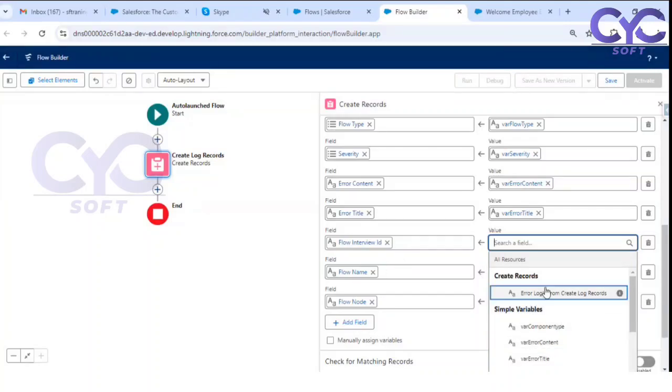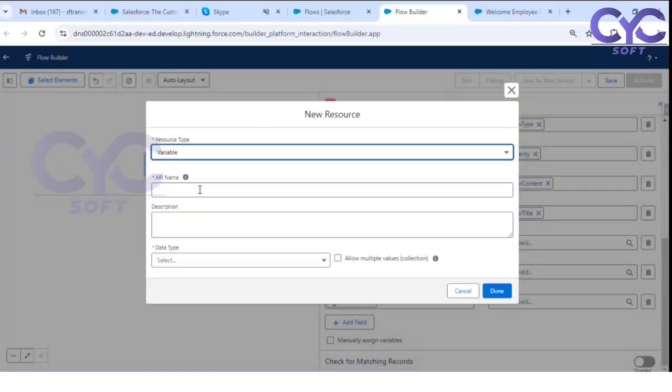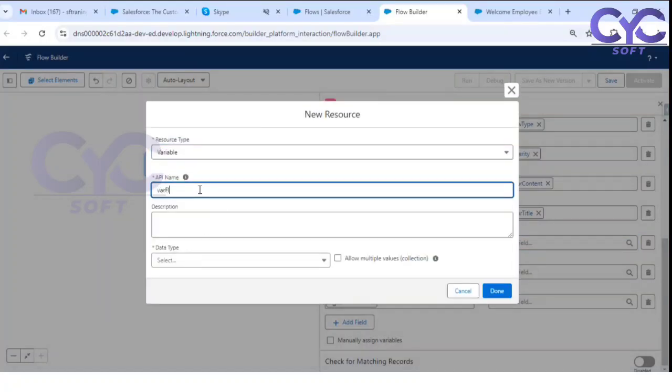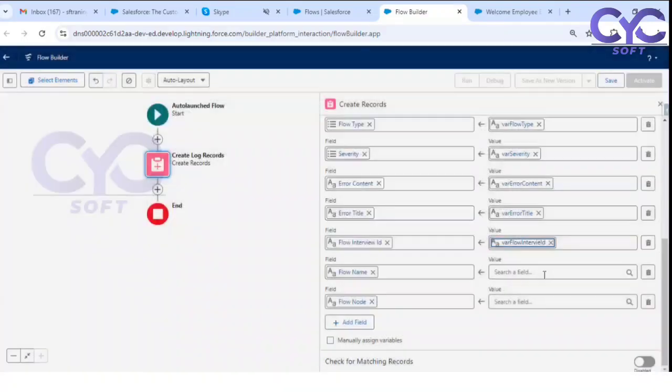Flow interview ID: variable where flow interview ID, text, available for input. Done.